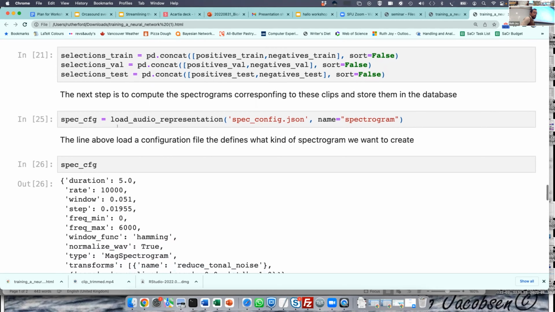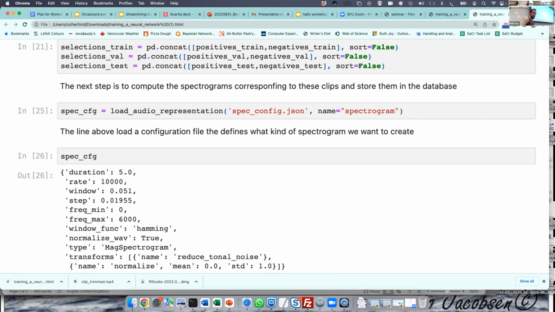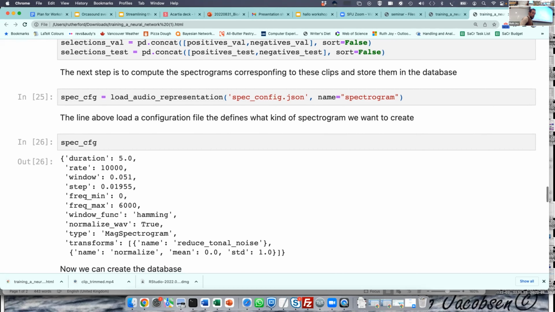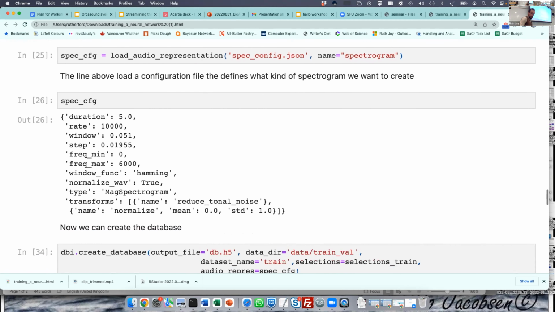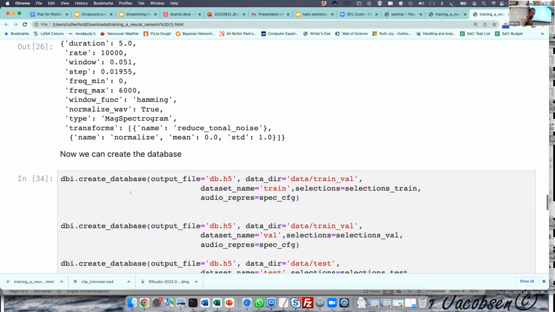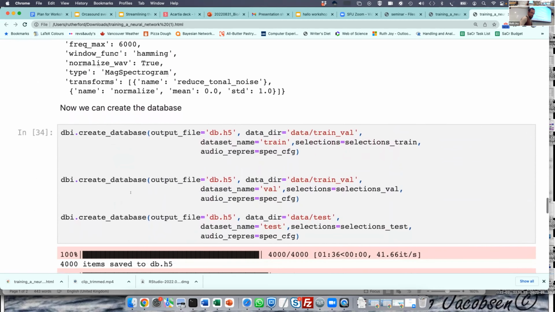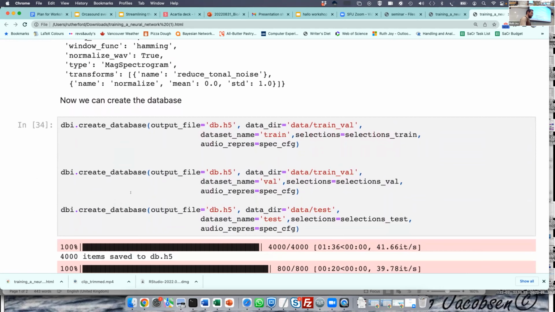It is loading a configuration file that tells us what kind of spectrogram we want. And these are basically the same parameters that we had in the examples we saw yesterday. I said 5 kilohertz is the maximum. It's set to 6, but it will handle whenever there is a conflict between things.